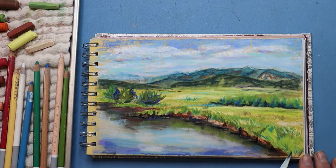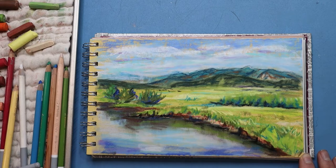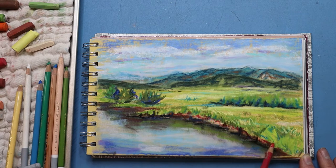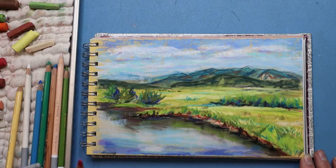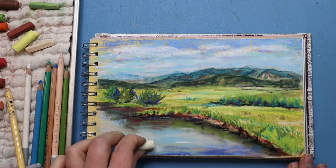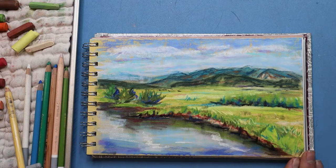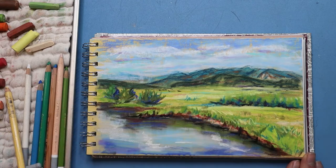You can see the grass in the foreground is very vertical, and the closer it gets to the bottom right-hand corner, the bigger it gets in size. Once all the main colors and shapes were blocked in, I started really looking at my reference photo and seeing what needed to be tweaked. I saw that the greens were looking artificial and needed more interest, so I added a little bit more red. There was also red along the riverbank and I wanted to tie that in by adding it to other places in the picture.